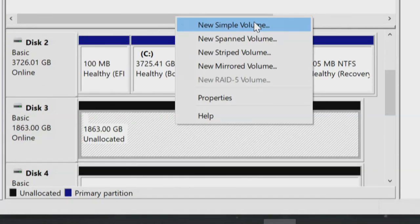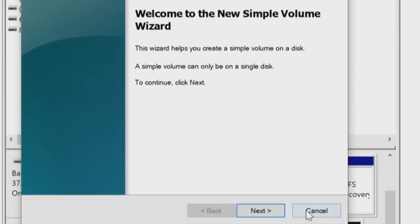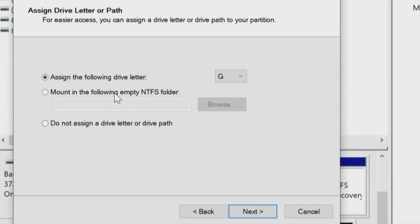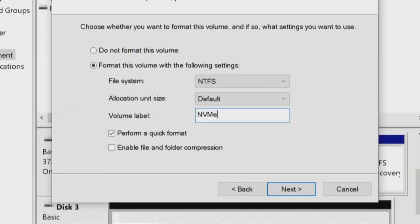So to keep it simple, we're going to format each drive. So all we want to do is a simple volume. We'll do this four times. It brings up a dialog box for the wizard for a simple volume. We're going to go to the maximum capacity. It shows the minimum size. Drive letter, I don't care. I can reassign it. I'm not worried about that. I'm going to go NTFS. And I'm going to call this, so I know the labels, NVMe_1. That's just so that we'll know what we're doing.